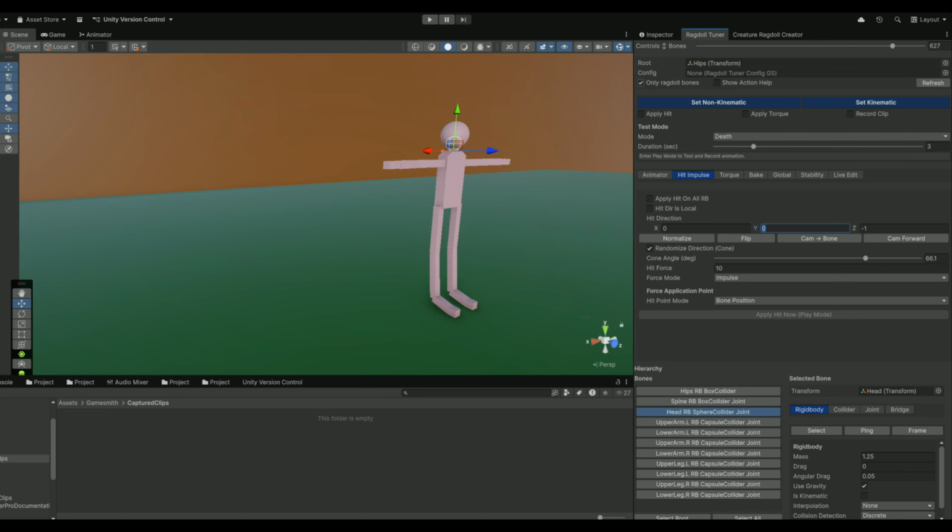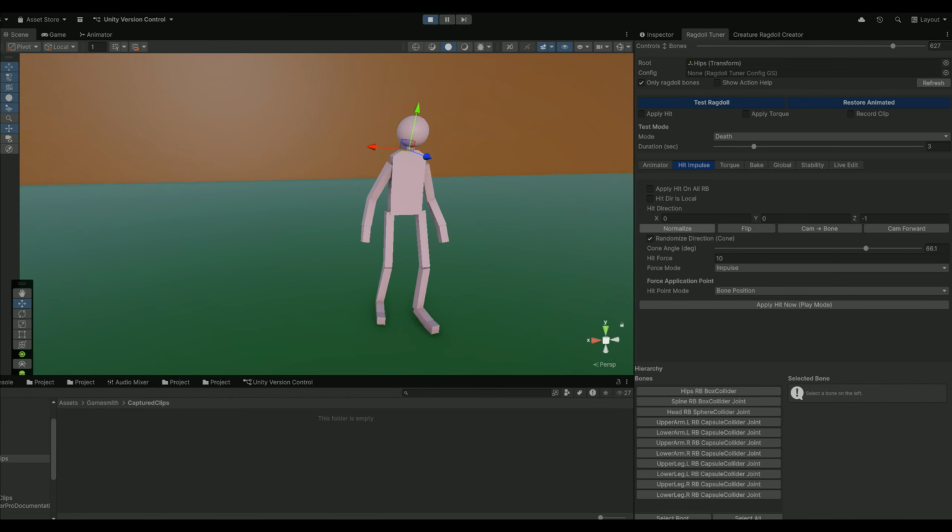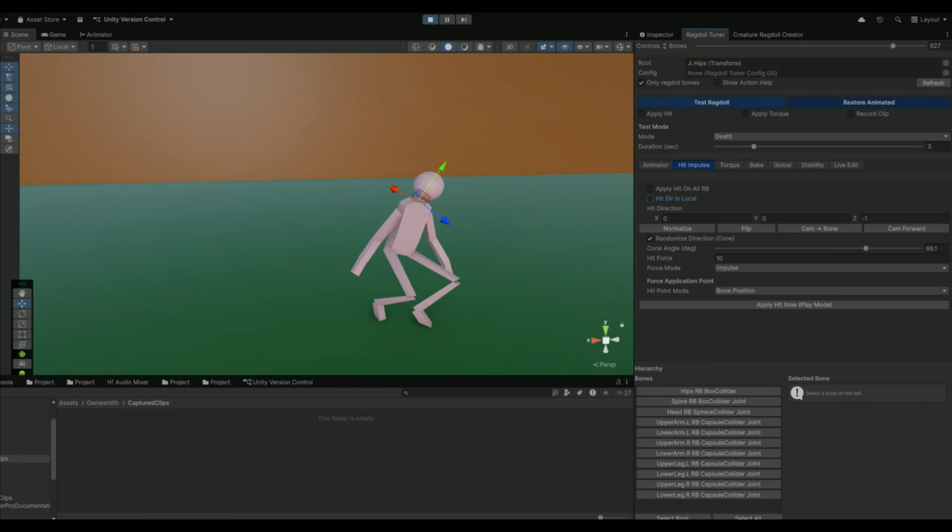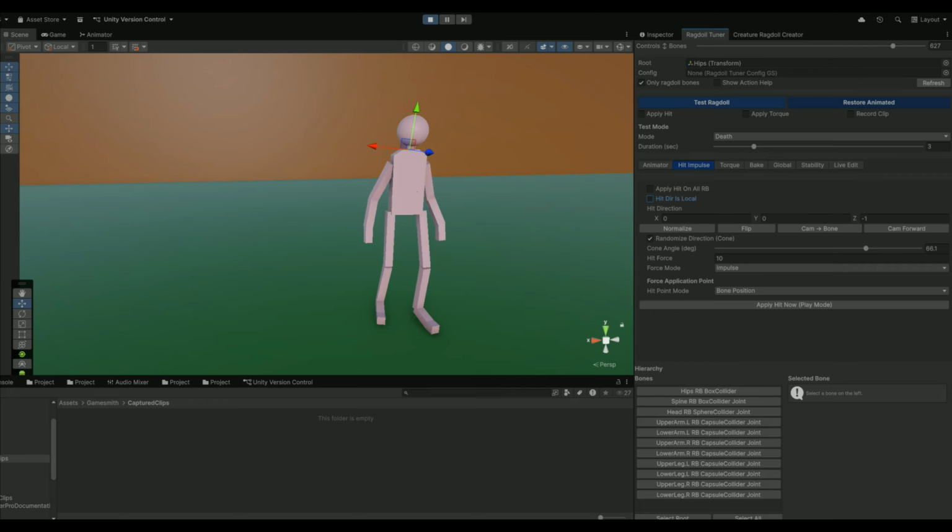So if we hit test ragdoll, we should see the ragdoll just fall to the ground on its own steam, and we can restore it. If we look at that hit impulse here, we can apply a hit force, and we can select the bone.